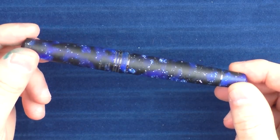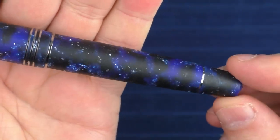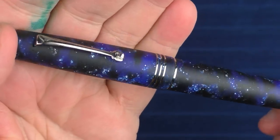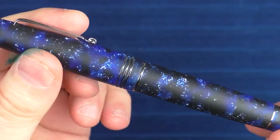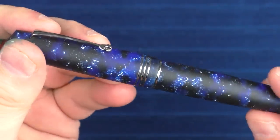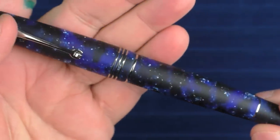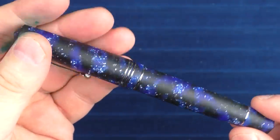Here we go with some size comparisons for the Leonardo Stilo and Stile Cometa. I wanted to give you another close-up look at this material — I just think it's incredible. The Prisma is by far my favorite, but this one is a close second. I think the matte finish is really the best decision for this; it would have been a little too shiny if it was more polished. The material is really deep, and those glitter pieces are really not that glittery — it's a subtle kind of glitter and a subtle kind of brilliance, so to speak.